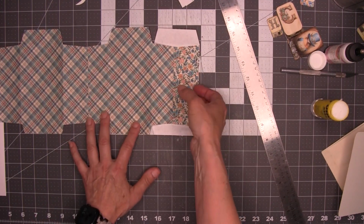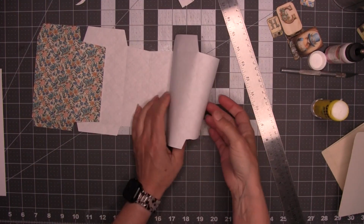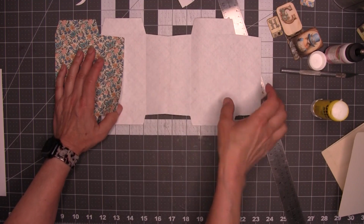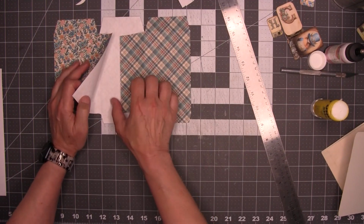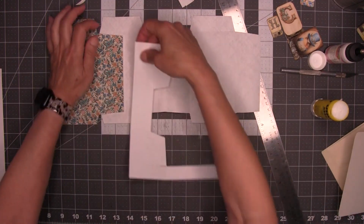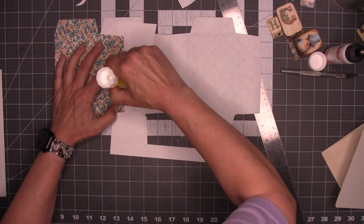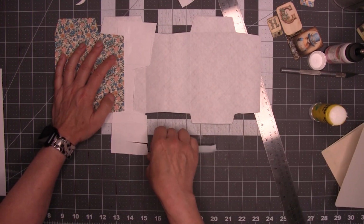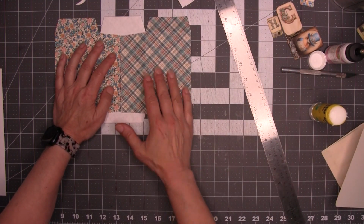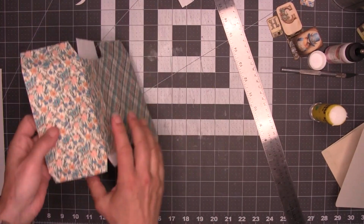Okay, so now we flip it over and you can see, I bet you can guess what's going to happen next. This guy's going like this, okay? And we're going to line that up. And again, you can choose which side you want on the top. I'm going to go with the plaid on the top. That paper is really skeevy, so I'm going to take another piece of scrap paper and just go along the very edge with the glue stick. And then the magic of it all. We're going to fold it over and create the third envelope.